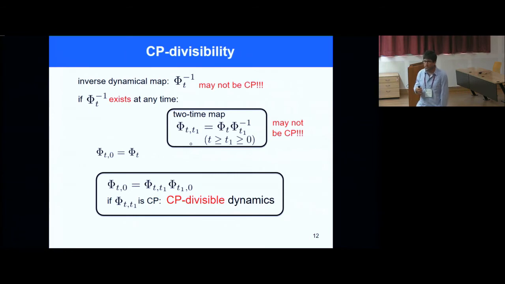So this motivates defining Markovianity in a more modern sense as, for instance, the property of a dynamics of being CP divisible. Let me anticipate that this is not the only way of defining what quantum non-Markovian means, even though, in my own opinion, this is the most fundamental one.